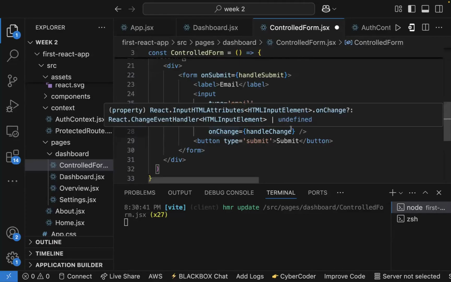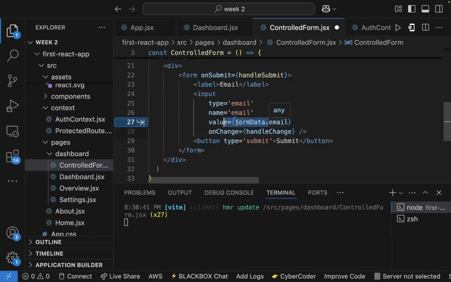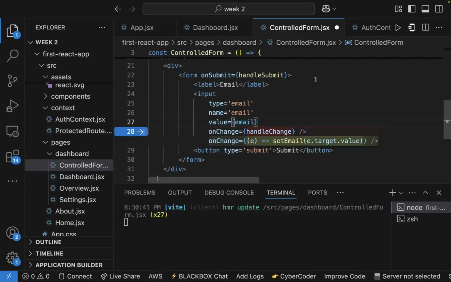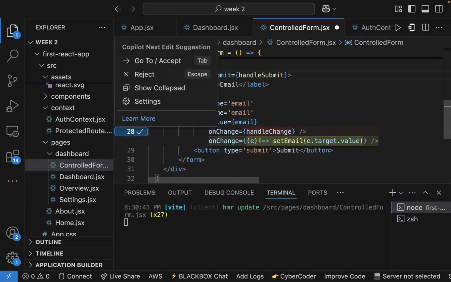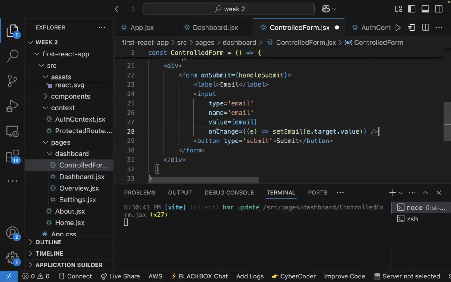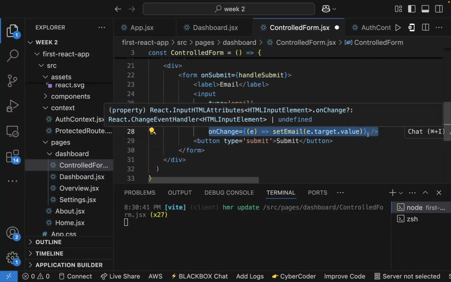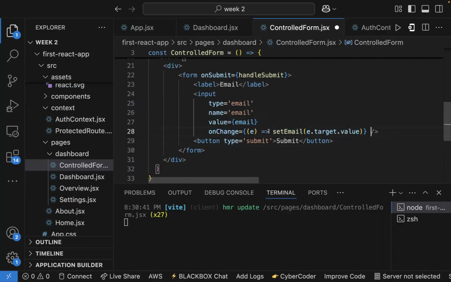So let's first of all work on our input field. Remember that we have changed this. We just want to access a value of email now. So it's no more form data, right? And then we want to use another method to handle our on-change, okay? So now what this is doing is exactly what that handle change function was doing initially, right? The only thing was that we pulled out our function and handled it somewhere and just passed that function to our on-change.